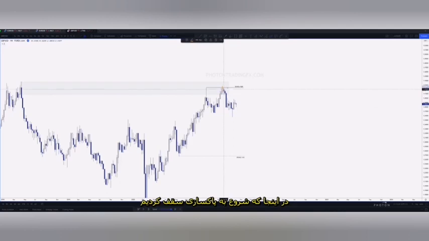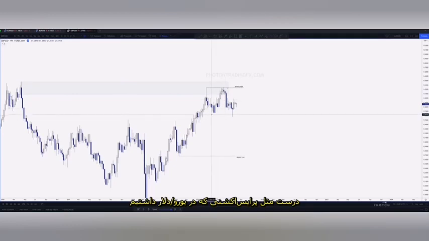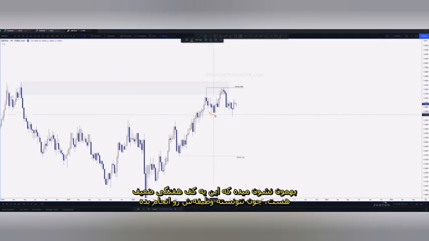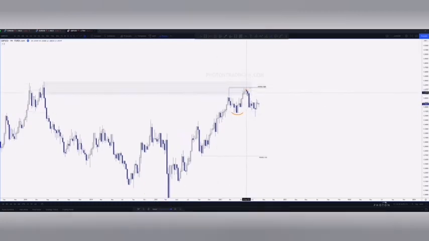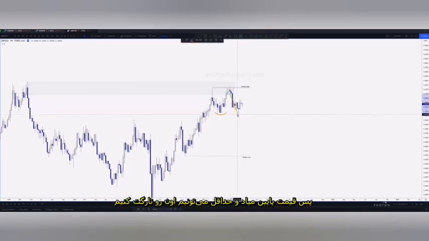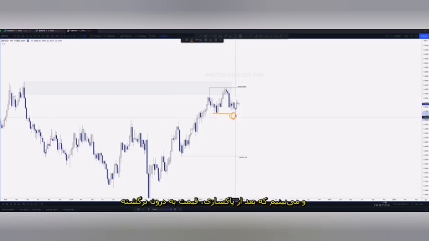So as we started to sweep that high, and then as we'll look in a minute on the lower time frames, as we started to break structure to the downside, just like euro dollar, right, pretty similar price action, they gave us a very strong indication that this was a weak weekly low because it failed to do its job. So then price was going to come down and we could look to target that for price to at minimum run that low, right? Now what's happened is price has swept it, tapped into that liquidity, and we've had a pretty aggressive sweep and retrace back inside.